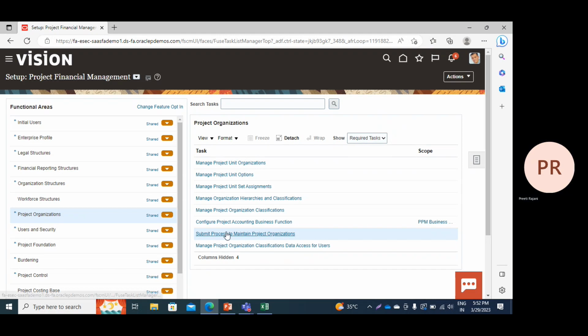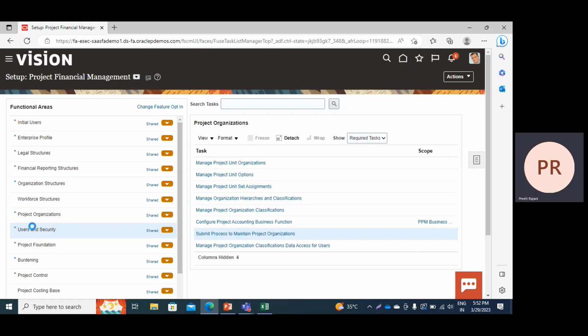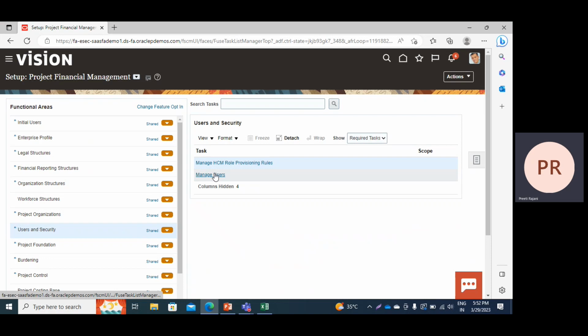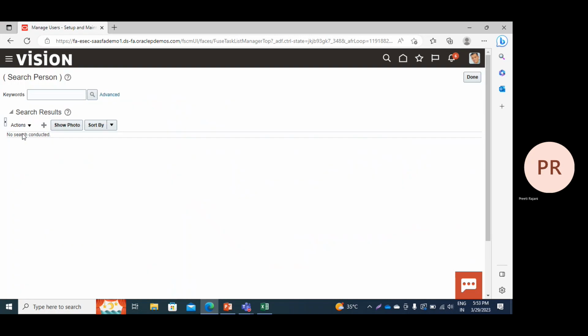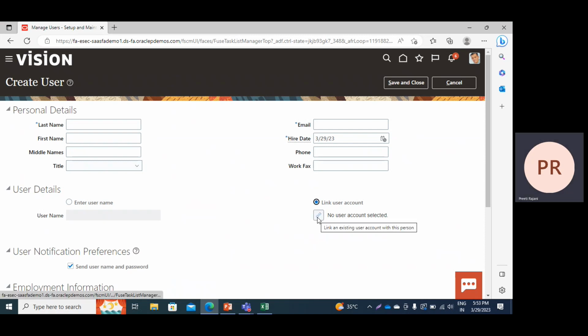Now, in the user and security, go to manage user, and now here we will link our implementation user with the user. Click on this task, click on add icon. We are linking our implementation user with the employee user so that he can work on this project. Click on link user, and then you have to click on this link.